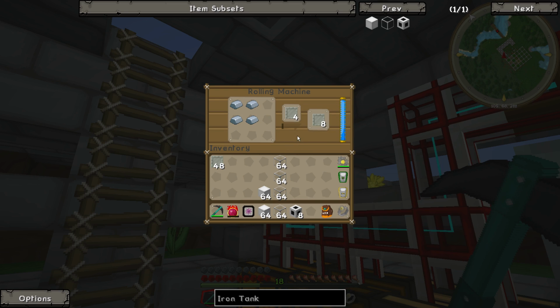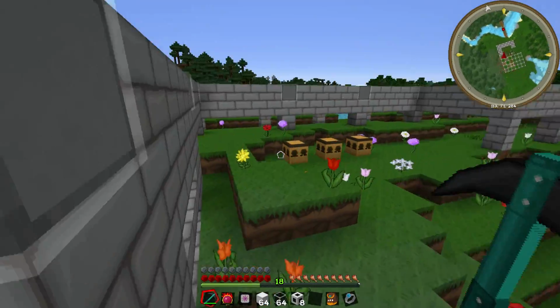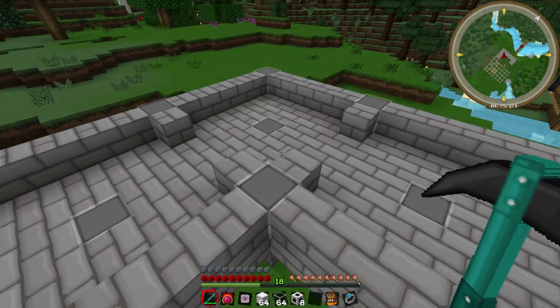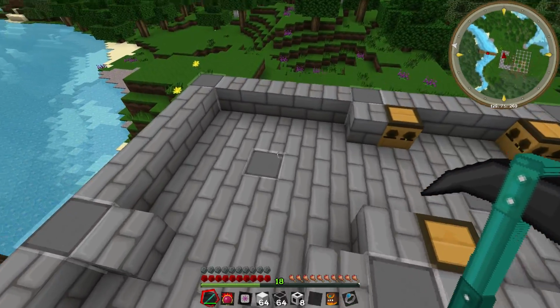Let's just wait for the last one, shall we? Click to craft. There we go. And that's it. That's all the iron plates we have. I've made a platform for 3 of these, 3 tanks next to each other. We can have another tank right here, actually, and perhaps even one in the corner.